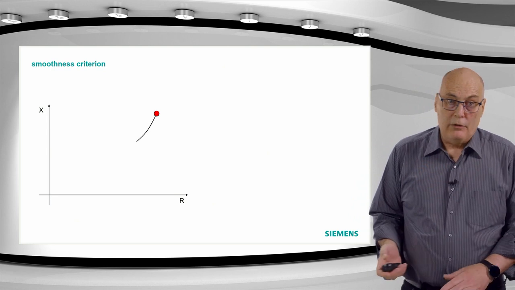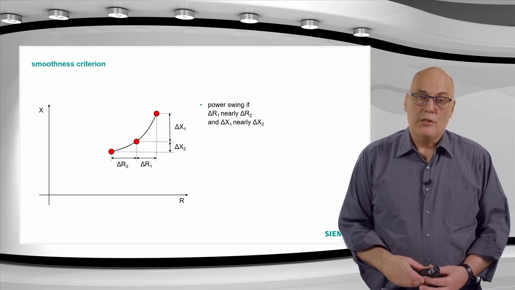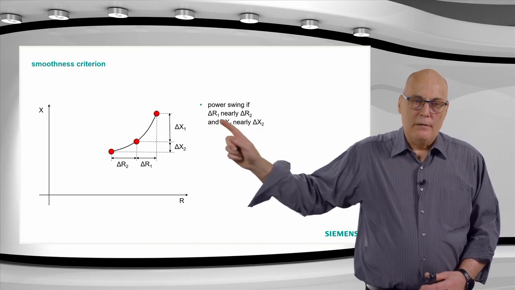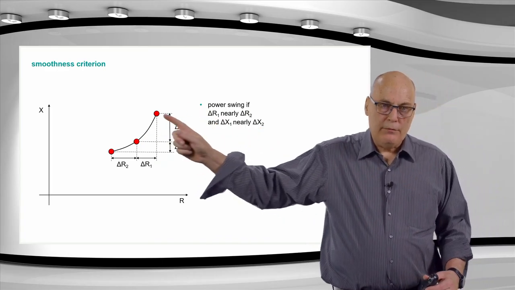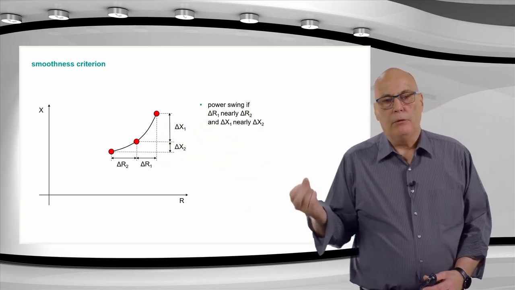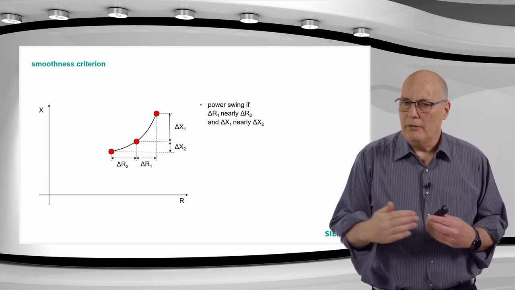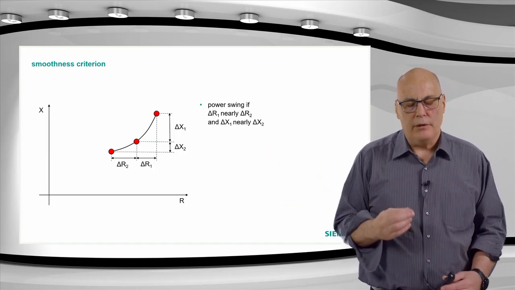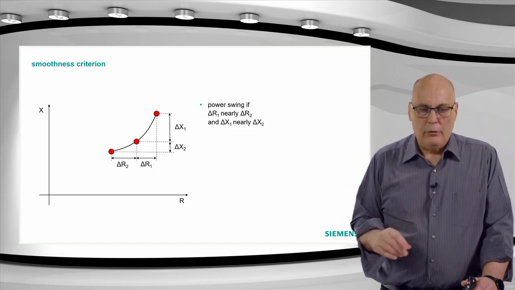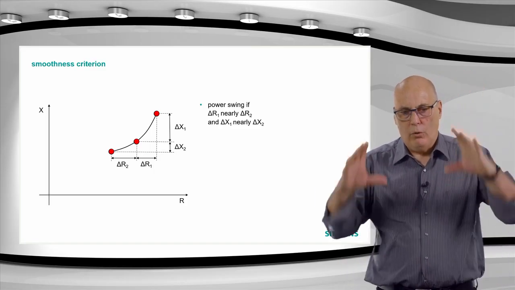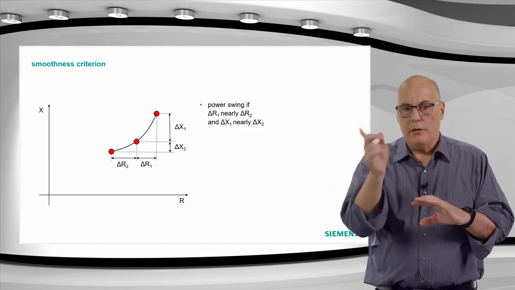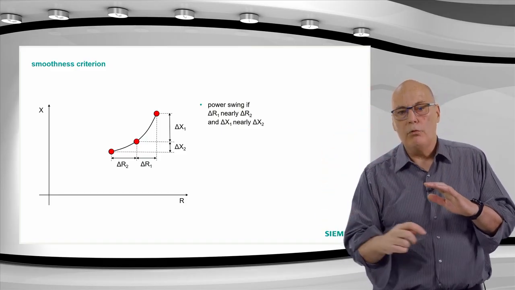The smoothness criteria is a very commonly used one, and also very interesting. The distance between each of these measurements, remember, every 5 milliseconds you measure impedance, is going to be fairly constant, because the rate of movement is quite constant. It's also interesting, I didn't mention that earlier, if you remember that circle we had before with 0 degrees at the top and 180 at the bottom, the movement when you're close to 0 is fast. When you come to the bottom, the movement slows down.